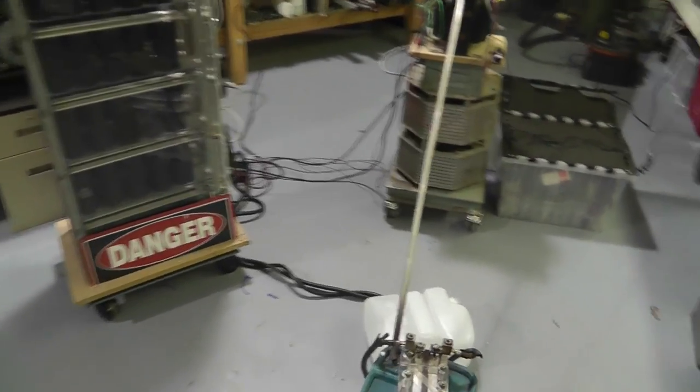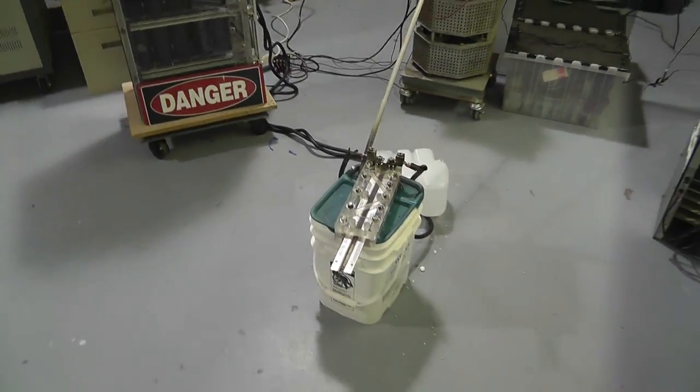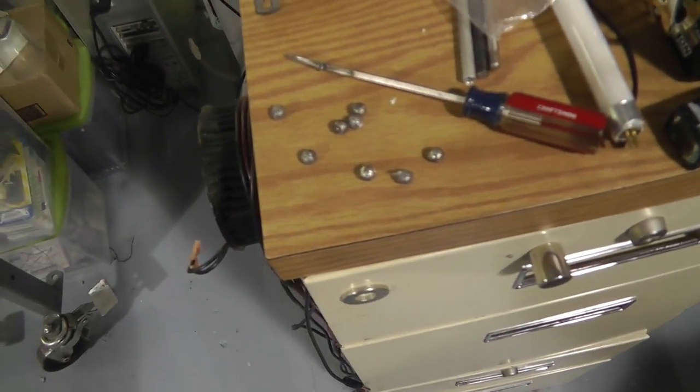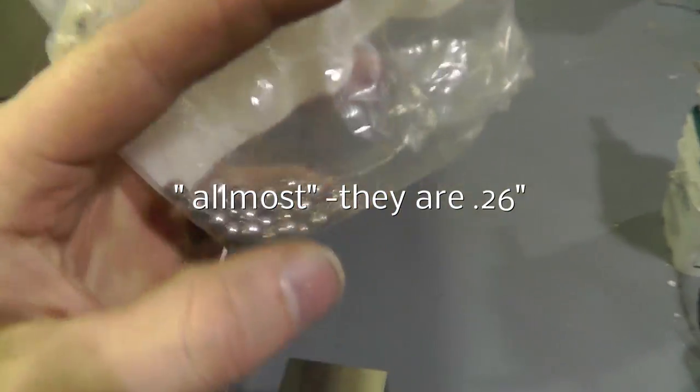I was going to use BBs as my railgun shot, but I've decided to use 0.26-inch steel balls. These steel balls are actually ball bearings. I lost them, but anyway, here's what's left of them. They were nice and shiny. I thought I had them over here, but now I don't see them. No big deal, I've got a few left in a bag. Oh, I know where they are. I want to show you what they look like. There they are. This is all I've got left. These are almost 1/4-inch steel ball bearings.